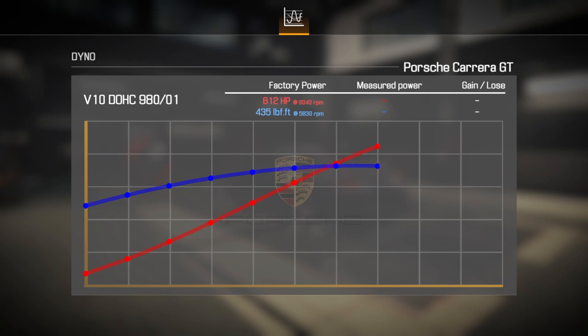She's screaming now. Horsepower. That's an increase of 21 horsepower just off fuel rails. It's not bad. Not bad at all.